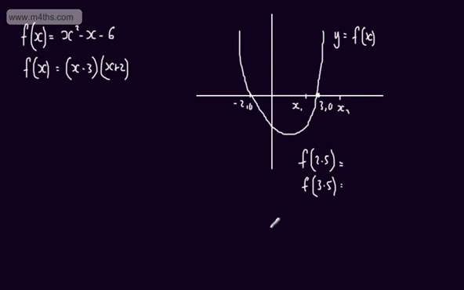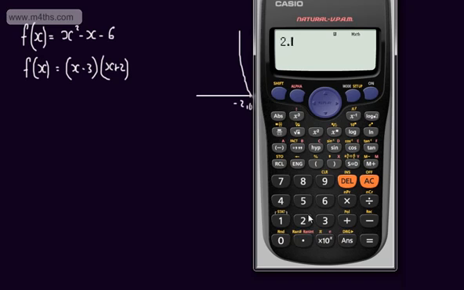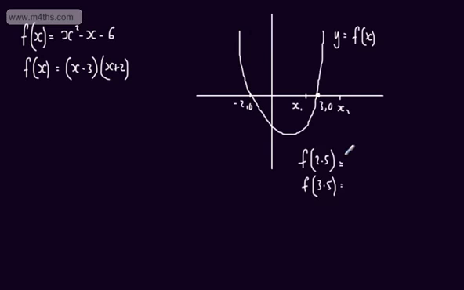If I took a calculator and put in 2.5, we would put this in, and what we have now is our answer. Let's do our answer minus 3 multiplied by our answer plus 2. If I do that, I end up with minus 2.25. So this is minus 2.25. Now this is a negative value.